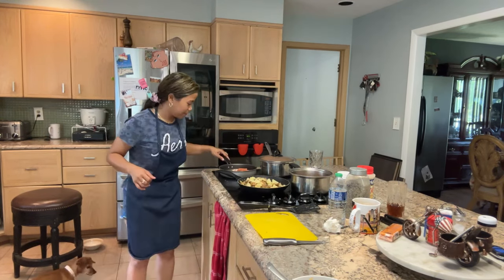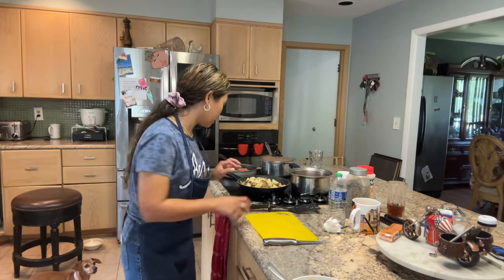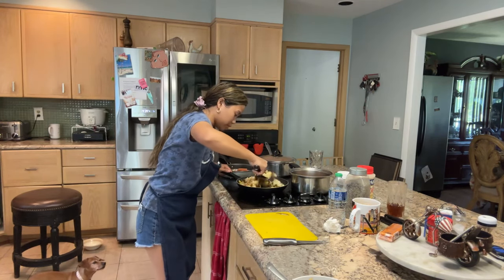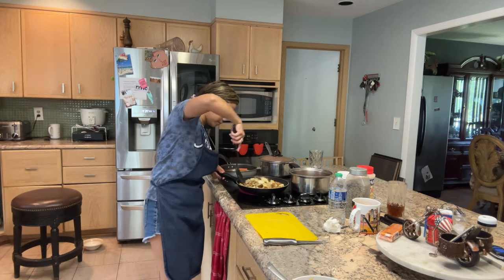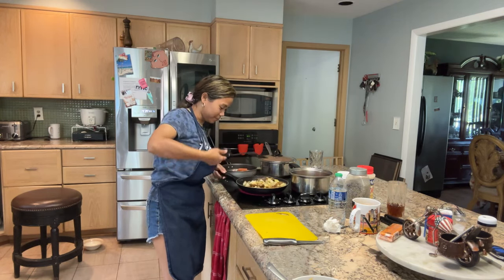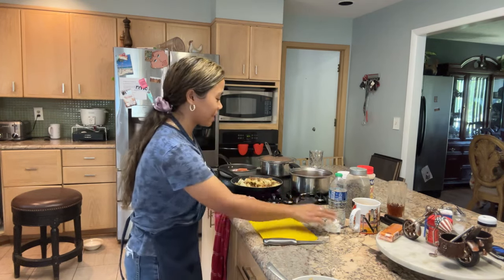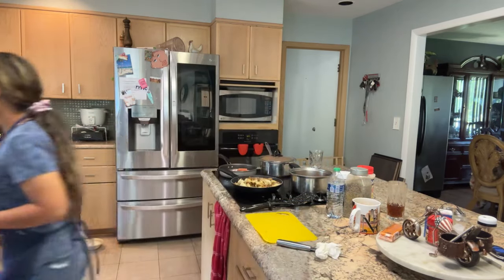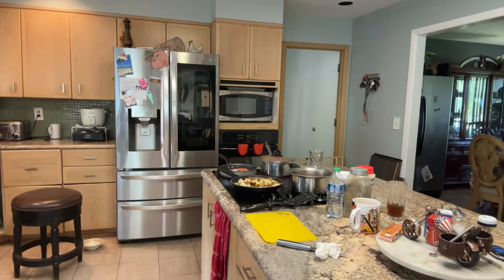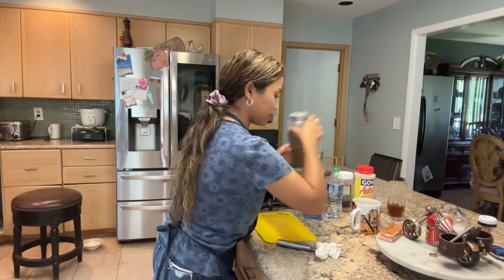All right. I think my sausage is gonna take forever to cook. But this one I'm gonna focus on. Honey! This is just an experiment, okay guys? I'm gonna start clearing my things out because it looks messy. Get some pepper, all kinds of pepper over here.